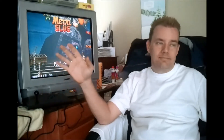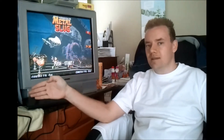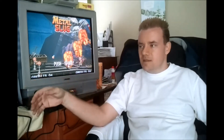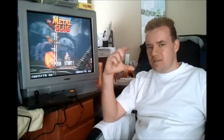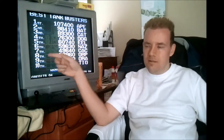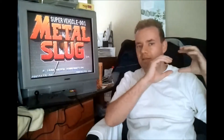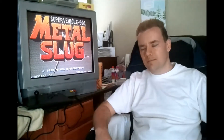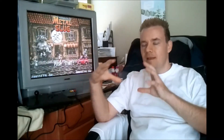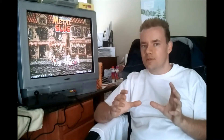The Neo Geo X is a great system as it stands. Even if — and this is probably a terrible thing to say — even if no more games come out on this, I'm still happy with it. But what I think Tomo should really do is release games in batches. For instance, release a card that has Metal Slug 1 through X — all the Metal Slugs on the AES MVS system. Release all the King of Fighters on one card. Release all the Samurai Showdowns on one card. And games that don't have multiple sequels, just do packs — a Shoot'em Up pack, a Side-Scrolling Adventure pack, whatever. Releasing games in multiple packs that you can put up on the shelf is something everybody would like.